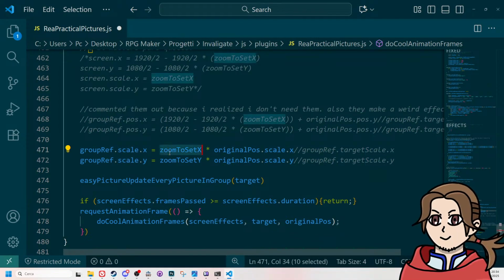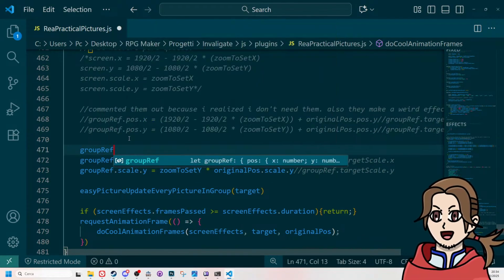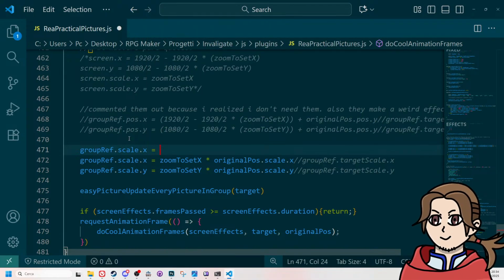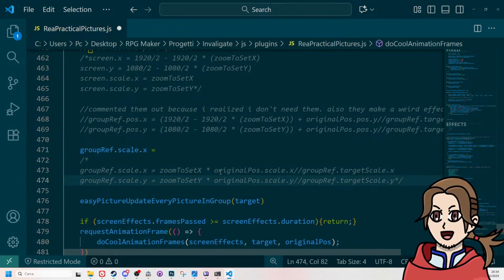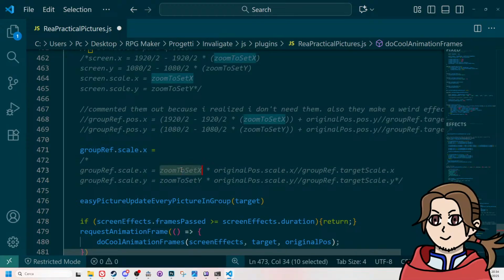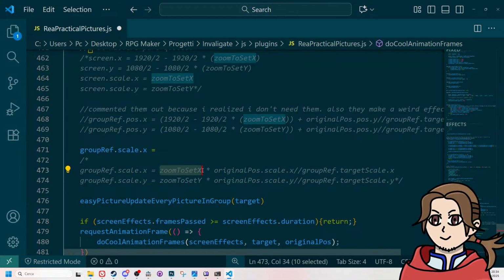We know for this loop, okay, let's see again. Group ref scale X is gonna be another thing. The thing below is gonna be commented out. Okay. This is how much zoom we want compared to the original one.